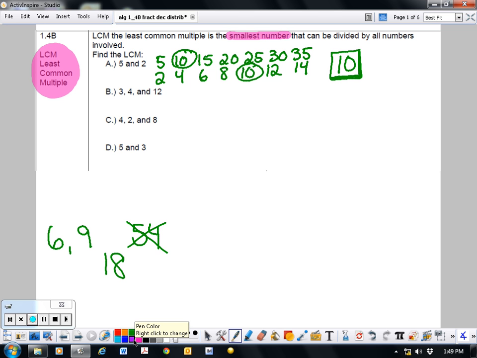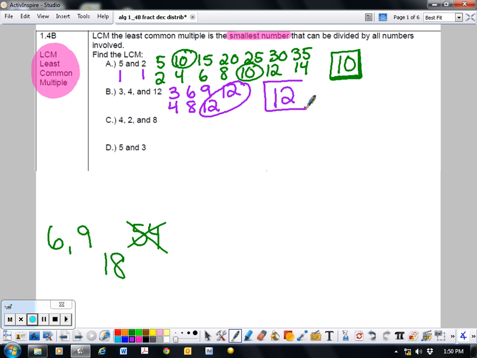Sometimes you have 2 fractions, and then you'll look at the LCM of these 2 numbers, but sometimes you have 3 numbers. So if I'm looking at 3, 4, and 12, what's the lowest common multiple? So again, you could do the list, and it looks like 12 actually is the lowest common multiple for them all. But if you were to multiply 4 times 3 and then times 12, you'd get the number 144. And working with a number as big as 144 can be really frustrating. So I recommend either finding a way to do it in your head or making some lists.